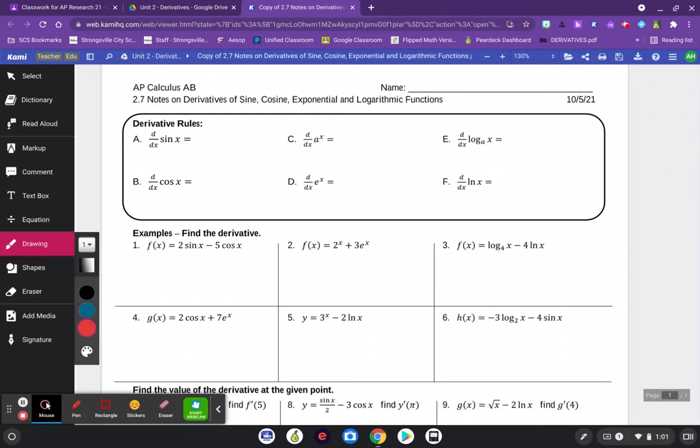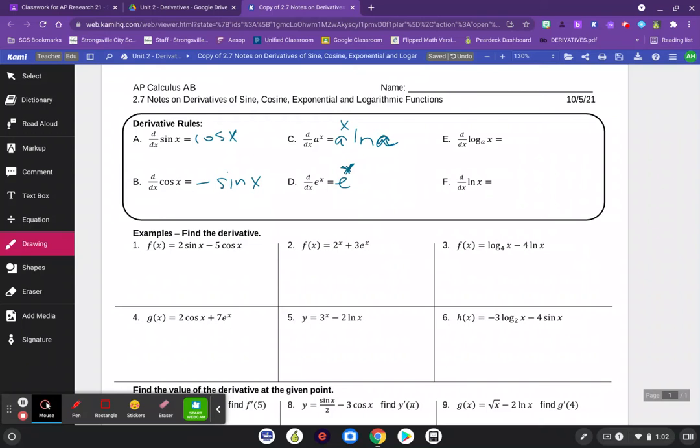All right, so just as a reminder, the derivative of sine of x is cosine of x. The derivative of cosine of x is negative sine of x. The derivative of an exponential with a base a is a rewrite of that function, a to the x, times the natural log of the base. Sorry for those funny a's. Versus the derivative of e to the x. Well, e is a special base, so e to the x, and then natural log of e, but we said natural log of e is 1, so just e to the x.